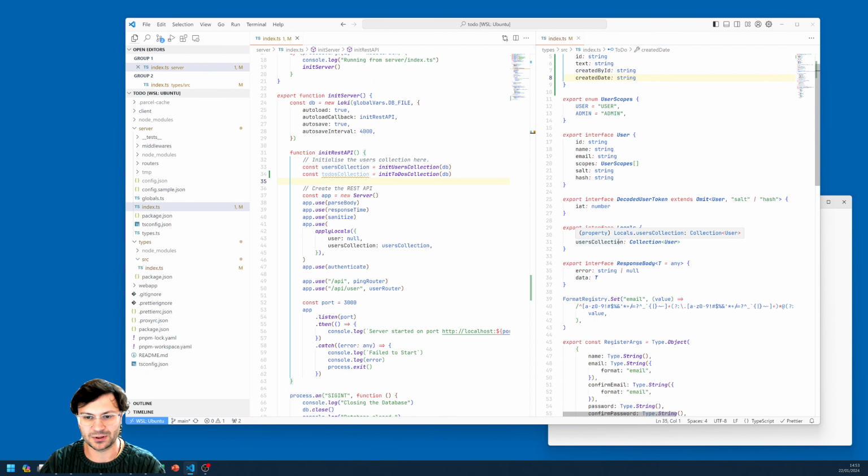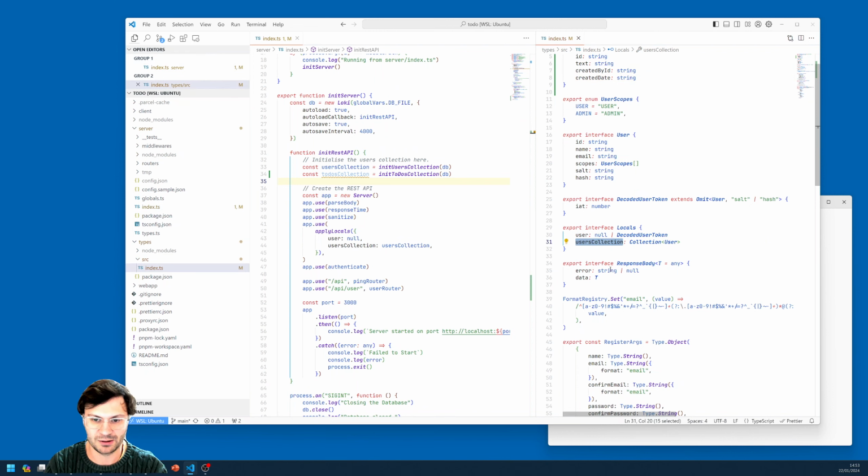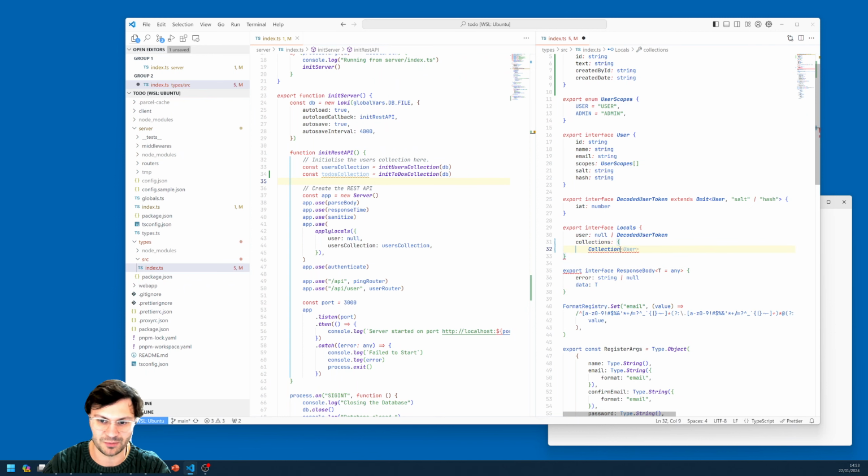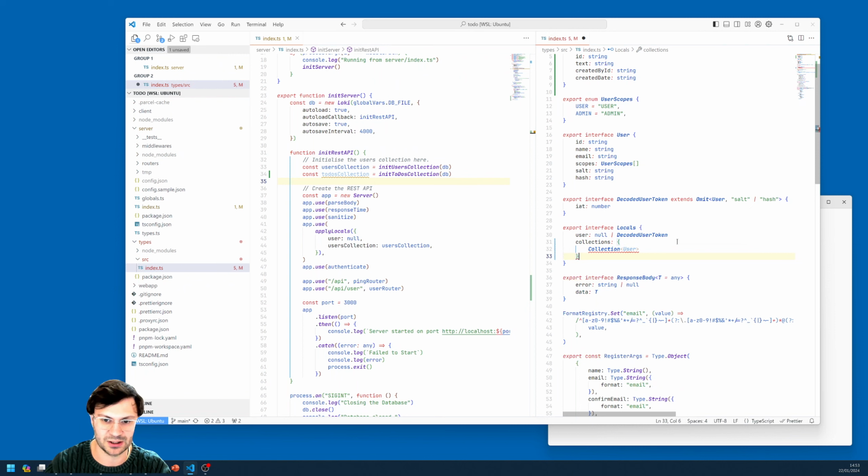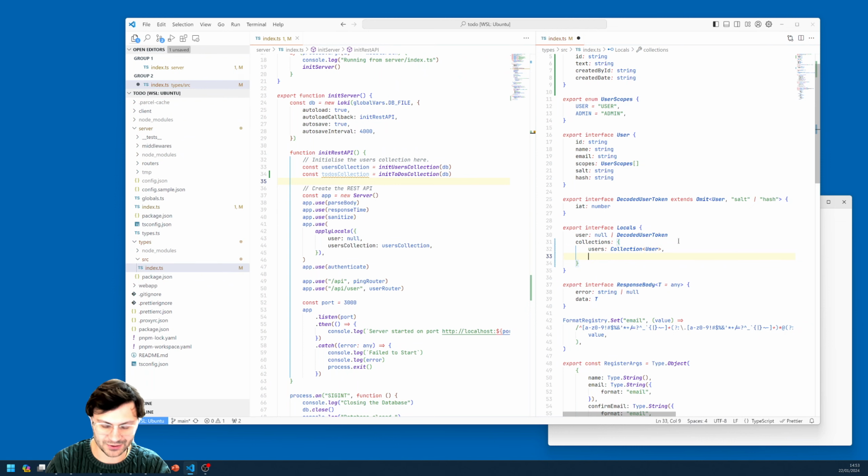And we're going to do a couple of slight changes here. Actually, just for convenience and neatness really, we're going to have a collections interface here, and then this is going to be an object, a key value pair of users and to-dos. I'm going to have to change some of the user routers.